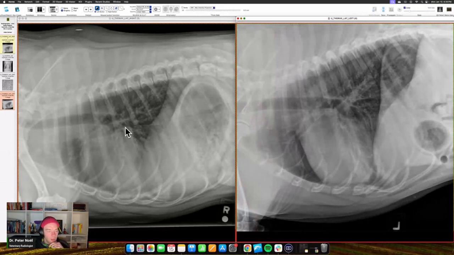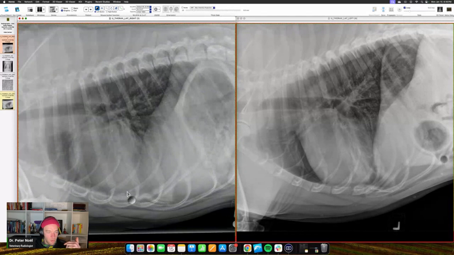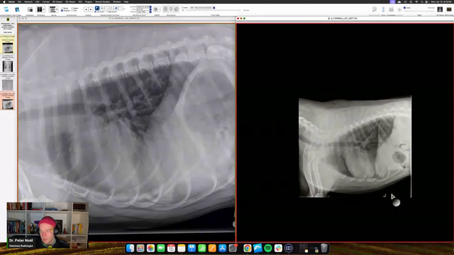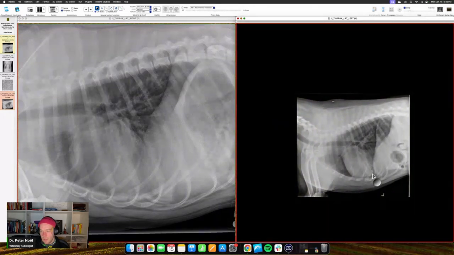Okay. So when you look over the cardiac silhouette, if you see anything that's opaque like this, it better be a rib or a blood vessel, right? That's how I was trained. You want to look over the cardiac silhouette. So rib, rib, rib, rib, rib, rib. Blood vessels are kind of hard to see, but they're here. Okay, so when you go over here, you go rib, rib, rib, rib, rib, rib, rib. What's all this? Right, and then you can kind of zoom out a little bit, and you go, whoa, there's something right here.